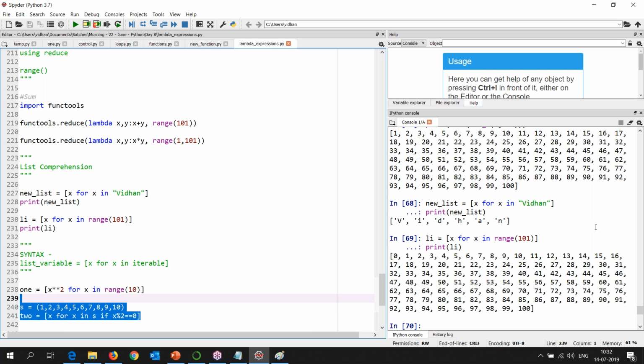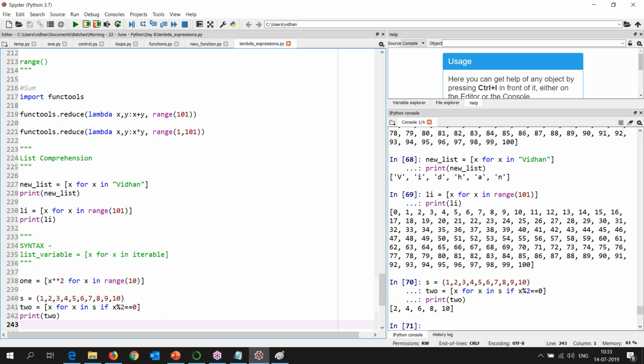Now they might look a bit complex. If I had shown you this for the first time, you might not have been able to understand it. But right now it should make sense. x for x in s, so each and every element is going to be presented. But now we have an if condition. This is only going to happen if that number is divisible by 2. So that is how you create lists. This is what we call list comprehension.